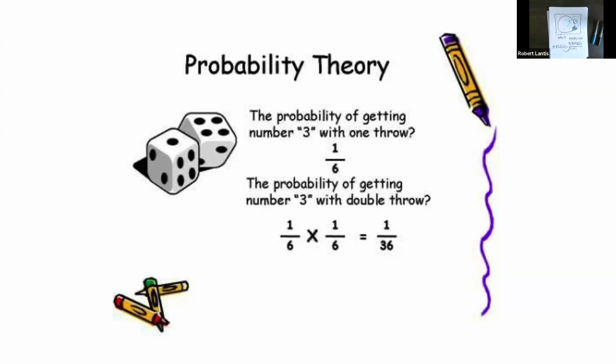So if we want the probability that I get a 3 on the first roll and a 3 on the second roll, the intersection of those two, it's just the probability of each one multiplied by each other, right? I don't have to worry about these kind of conditional probabilities. So that's only if they're independent events, right?